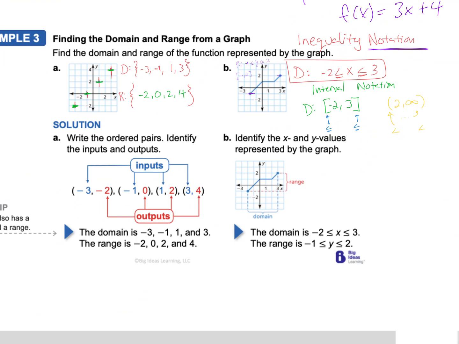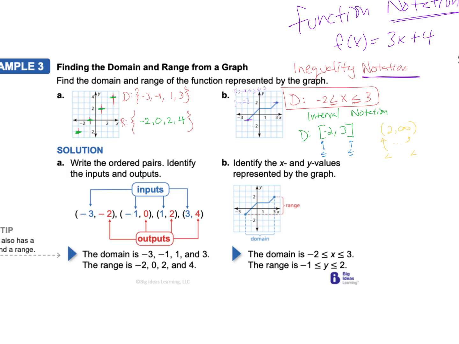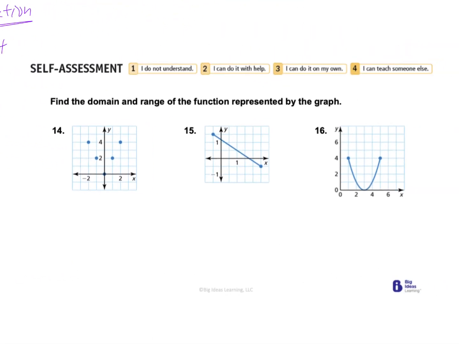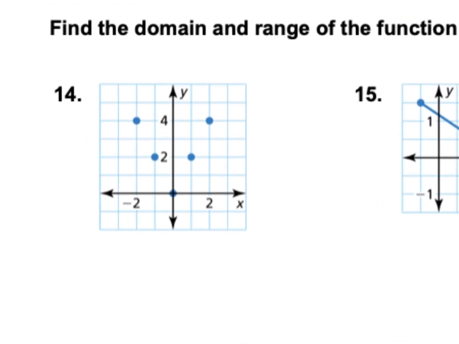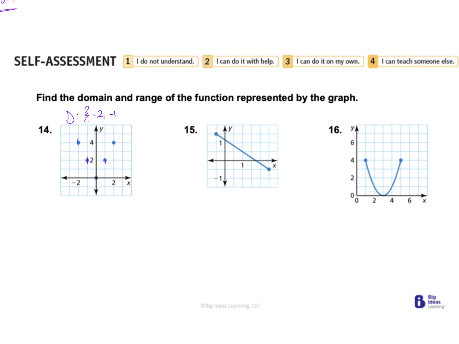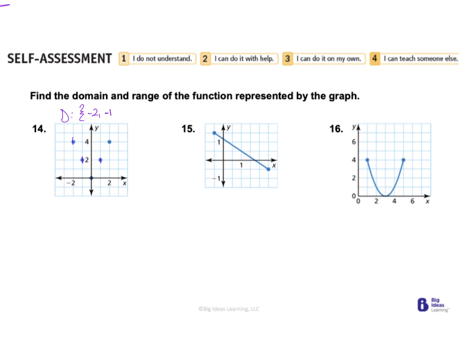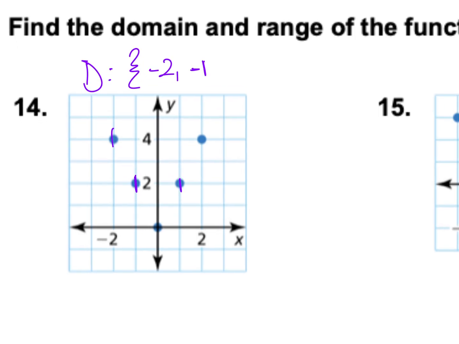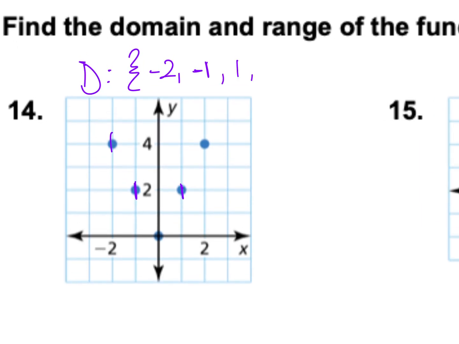So if you want, pause the video, reflect on this for just a second. In fact, I'll mentally pause for you. Okay, let's slide over here. Find the domain and range of the function represented by the graph. Our domain is, we got, let's see, -2, -1. Oh, by the way, this is what you're supposed to be doing. So here, pause for a moment, see if you can't find these, and then I'll unpause and give you the answers. And unpause, here we go. So, -2, -1, 1, that was the 1 right there, and then 2, that is the domain.